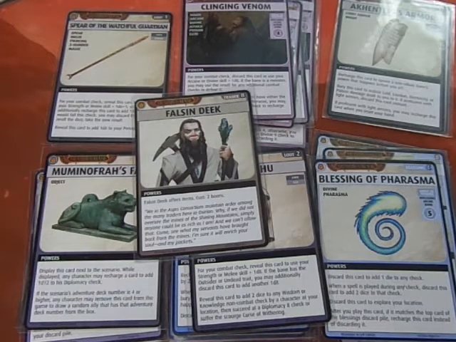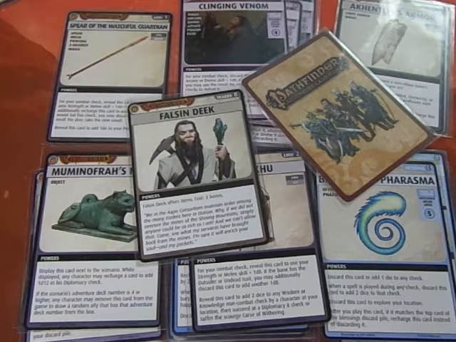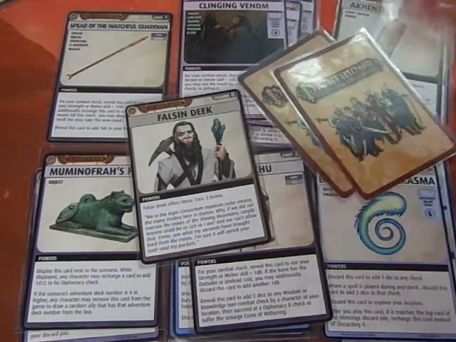1, 2, 3, 4, 5, 6, 7, 8, 9, 10, 11, 12, 13, 14, 15, that one, and 1, 2, 3, 4, 5, 6, 7, 8, 9, 10, 11, 12, 13, 14, 15, 16, 17, 18, 19. Okay. Well, I just rolled the D30, counted down 27 cards. That's what took so long.